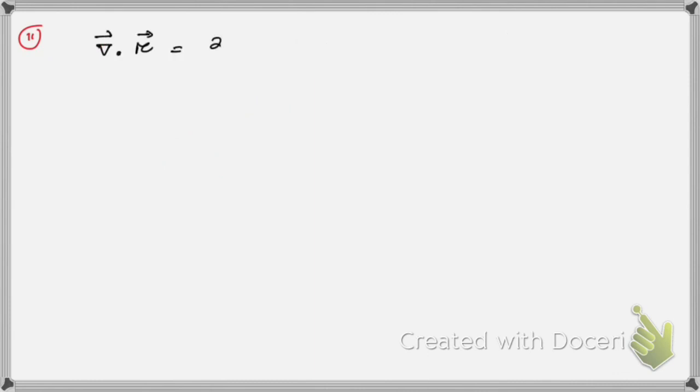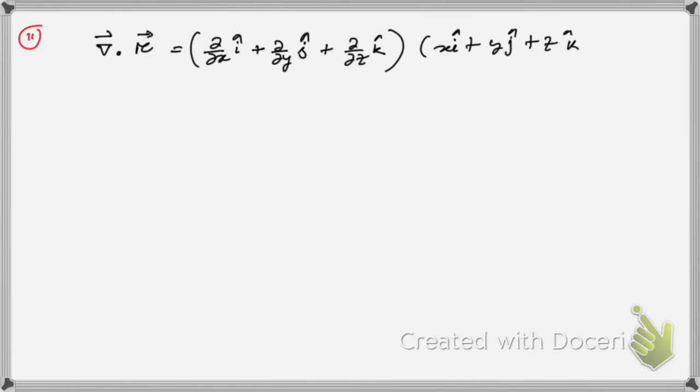So here you see this is divergence of vector r. The del operator represents this, right? And vector r is this one. So we need to find a dot product of these two. If you find a dot product, what are you going to get? We know that i cap dot i cap gives you 1, and del x of x will be 1, right? Similarly j cap dot j cap is again 1, del y of y will be 1, del z of z will be again 1, k cap dot k cap is 1. So that's why we have 1 plus 1 plus 1, that is equal to 3. That's it.